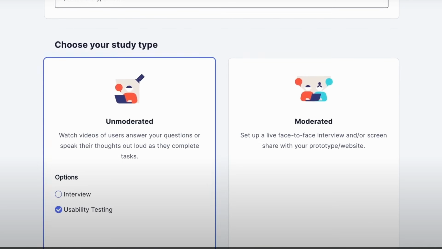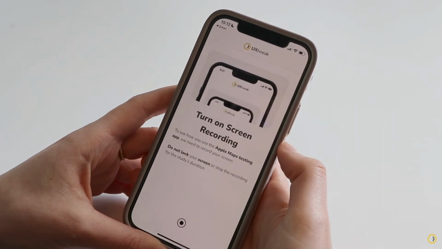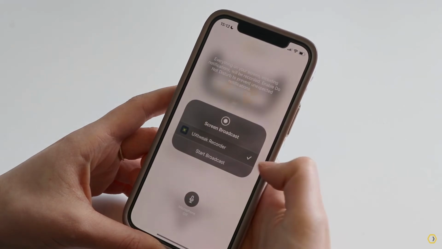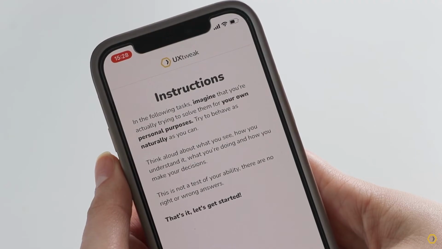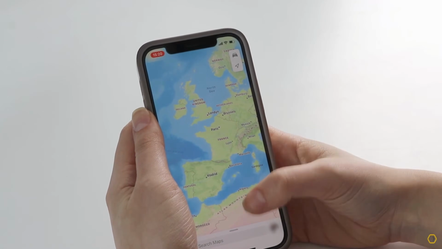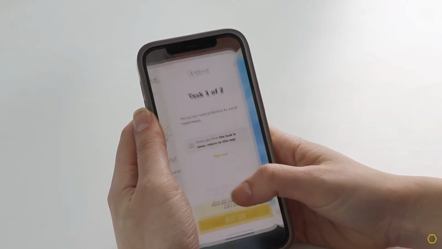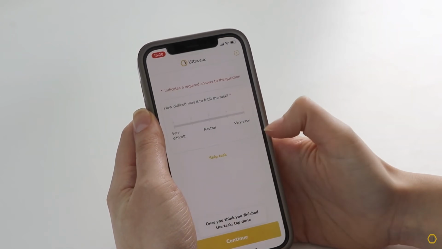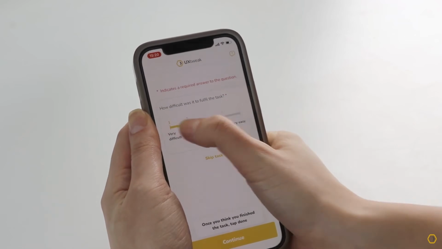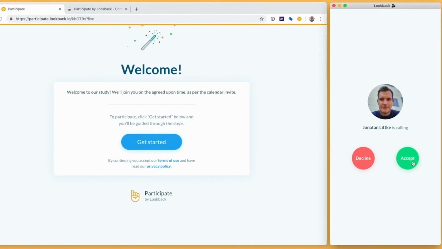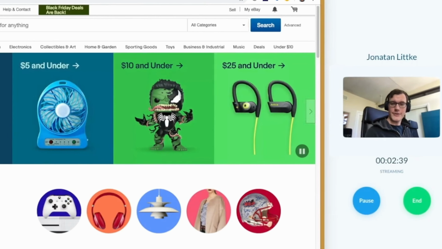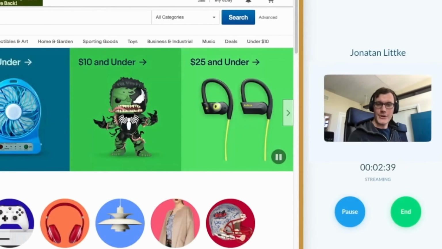It's an important distinction. Unmoderated means you don't need a person facilitating the session. It's just a participant by himself or herself. Nowadays, there's research platforms that can take care of that for you. The testing tool delivers the task instructions and any follow-up questions. After the participant completes the task, you receive a recording of the session or the answers the person gave, while the moderated sessions means you'll be there to interact with the participant.